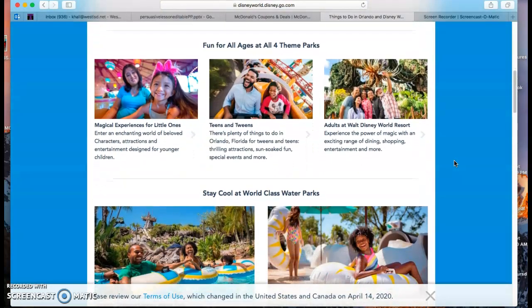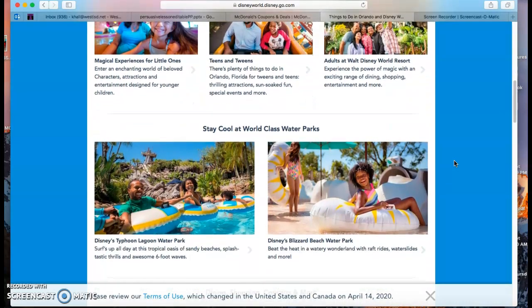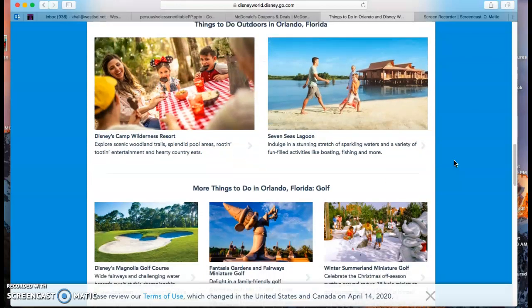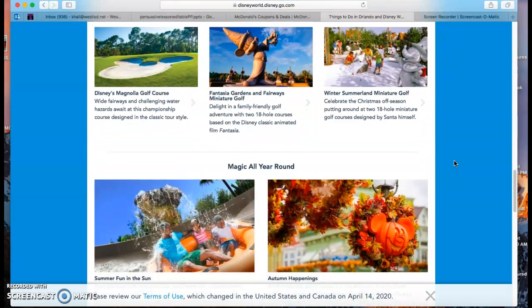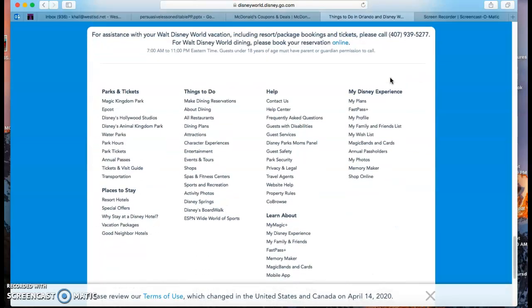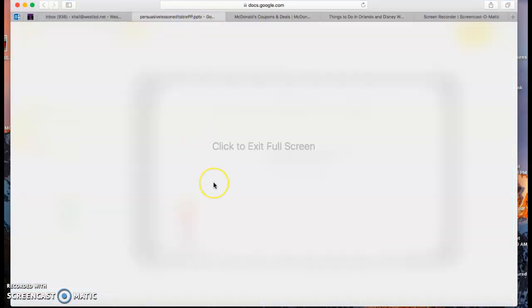What are they doing? The pictures that they take and use for their advertisement, they're not going to pick a bad picture. They're not going to pick a picture of somebody crying at Disney World. Do you think people cry at Disney World? Probably. At some point, somebody has probably cried at Disney World. But they're going to show you all of the really neat things that you can do. They are also going to provide you a way to find more information, because an advertisement does a really good job of letting you know only the information that you need to know right then to get you hooked, to get you to purchase something.